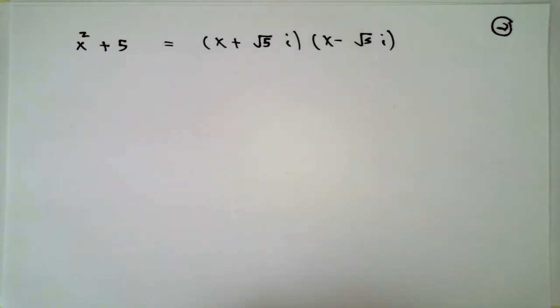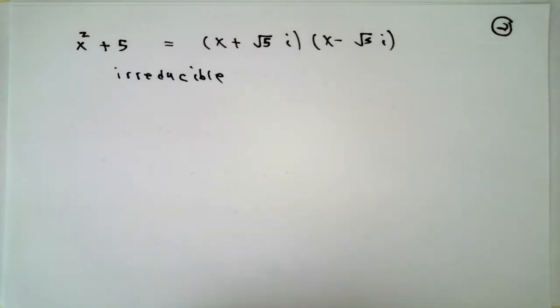x squared plus 5 is x plus radical 5 multiplied by i times x minus radical 5 multiplied by i, where i is the principal square root of negative 1. In most of our work, we don't work with complex numbers, though, so if I insist on only working with real numbers, there's nothing I can do with x squared plus 5. I cannot reduce it into the product of real linear factors. In such a case, I'll say that the polynomial we're dealing with is irreducible.